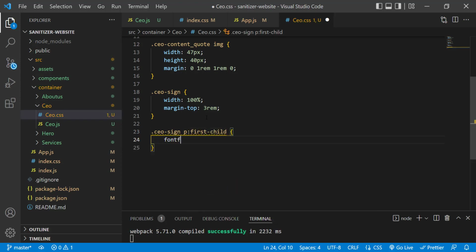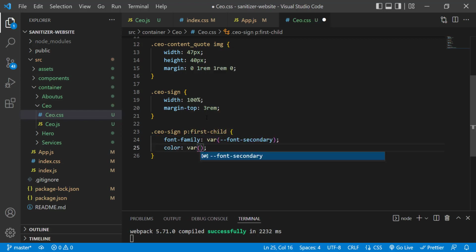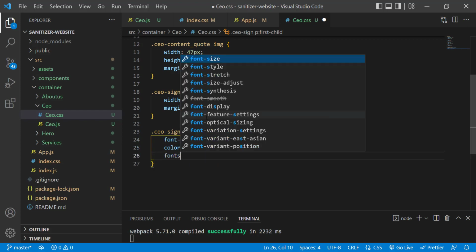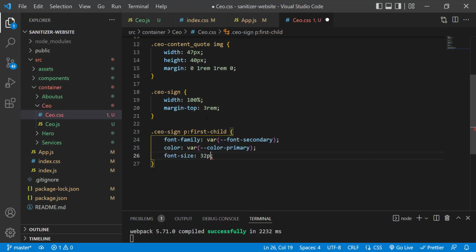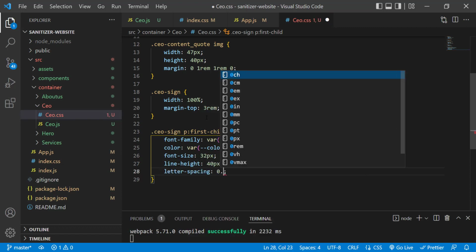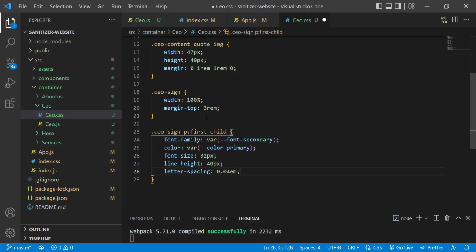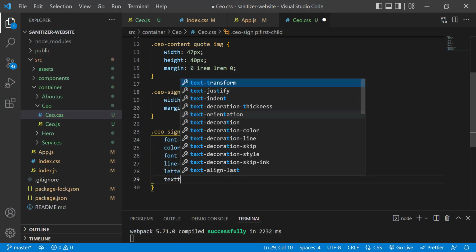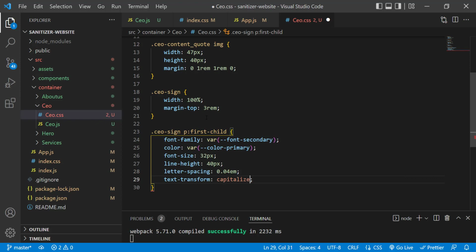Let's say font-family: var(--font-secondary). Let's say color: var(--color-primary). Font-size 32px, line-height 40px, letter-spacing 0.04em, and finally text-transform: capitalize.